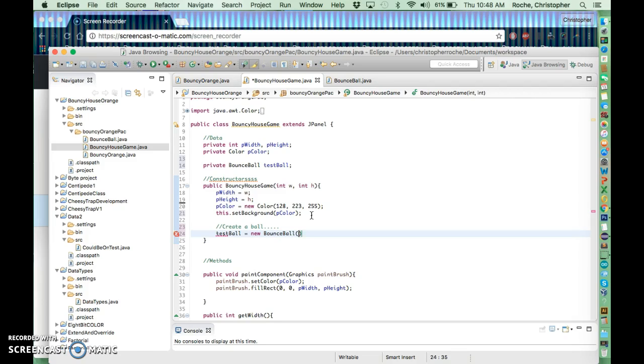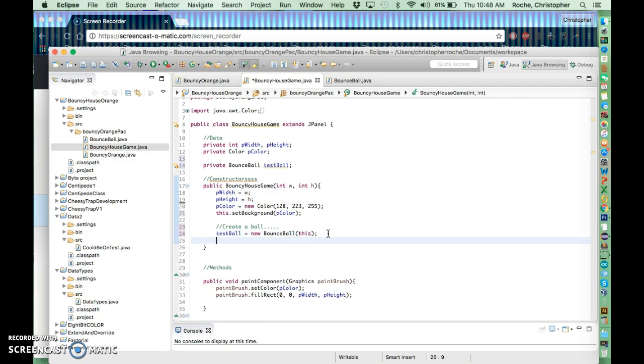We have to send it a link to the Bouncy House game, and the Bouncy House game is itself. When you get one of those kinds of references, you just say this. It's me. It's like I'm the one creating the bouncy balls. I put a semicolon on it, and boom, no errors. That's all good. So now I've got a ball.